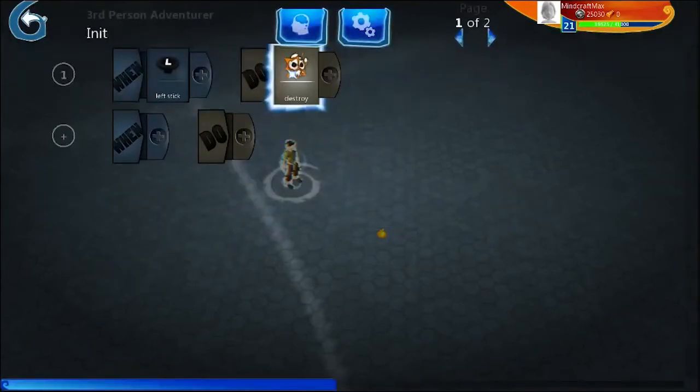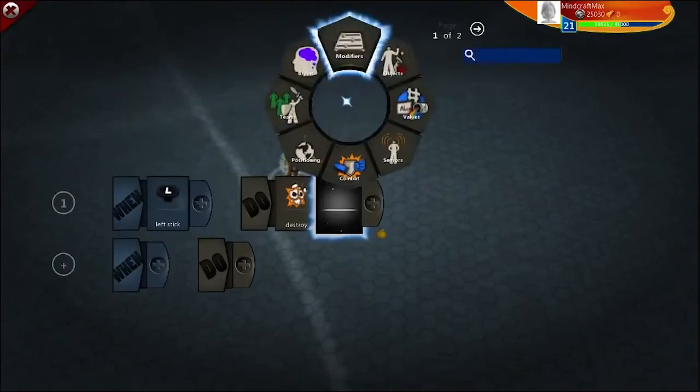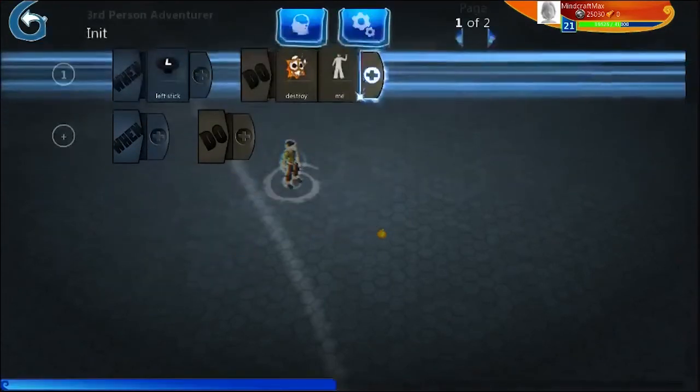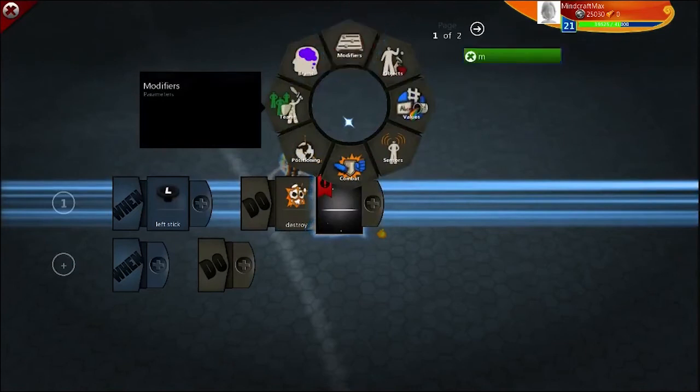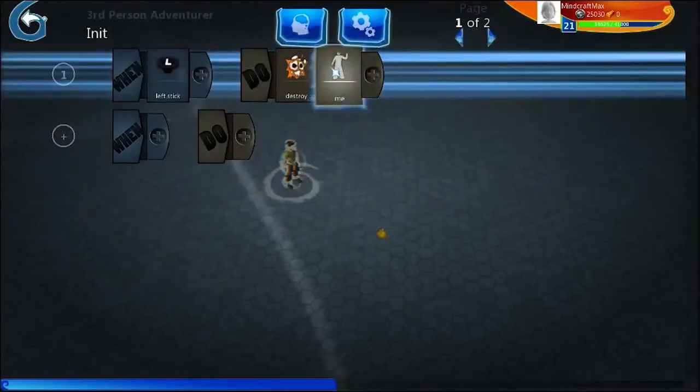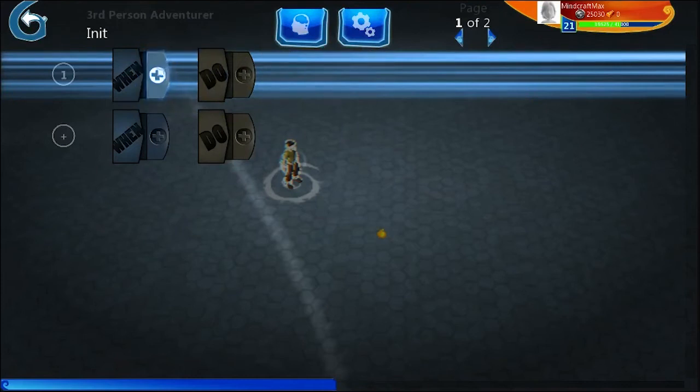A lot of these have a default which will be me. It's often there. Some of the functions don't have me by default, but most of them do. So you don't have to put destroy me. You can just put destroy. It works.